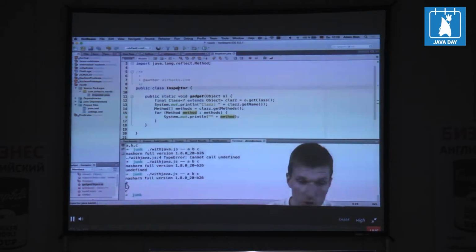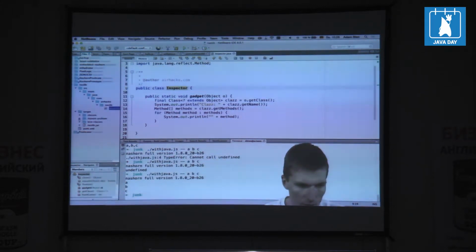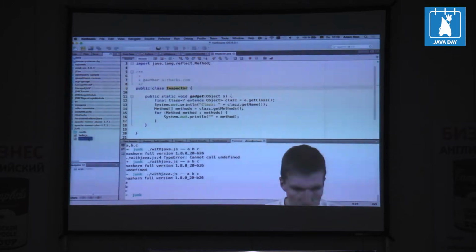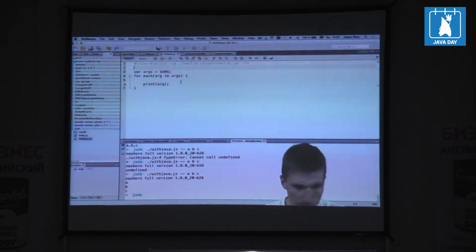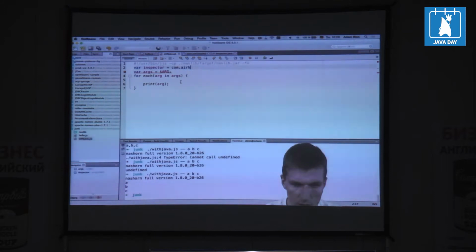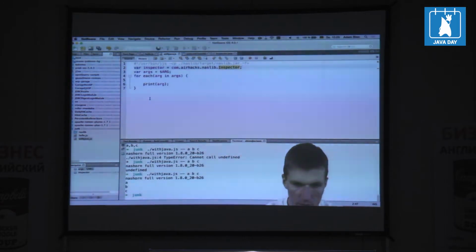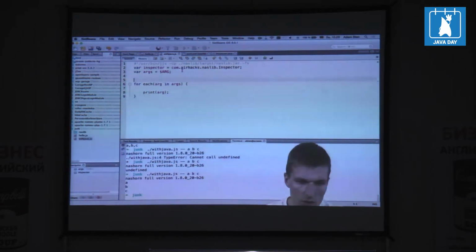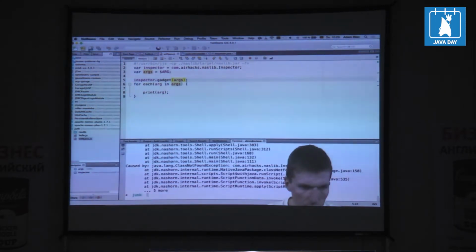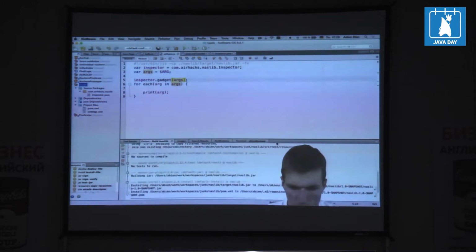And now I would like to call this object from Nashorn and pass the other object back. How to do this is relatively simple. So let's just wait a second. We could say here var inspector, and I think it was com.airhacks.naslib.Inspector, and I hope it is static. So we can now say inspector.gadget and pass the arcs. Class not found. I think I forgot to compile. com.airhacks.naslib, com.airhacks.naslib. Let's see whether it's better.